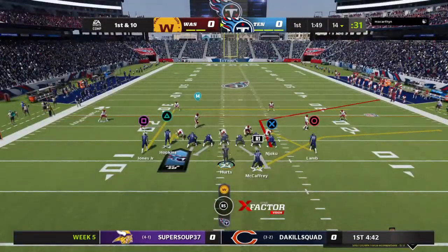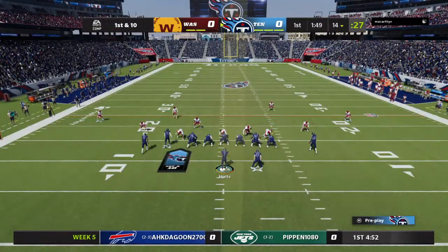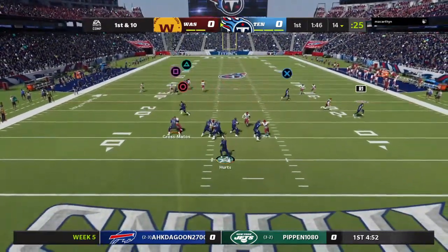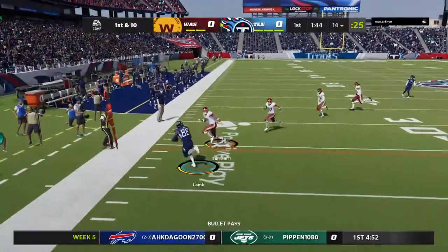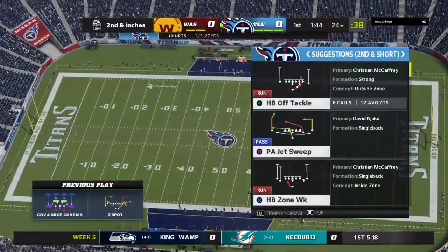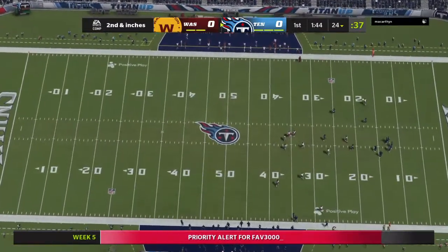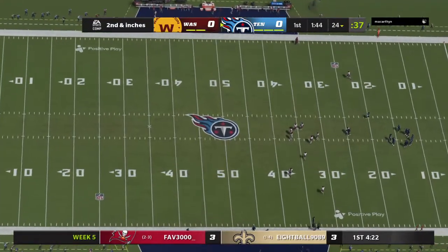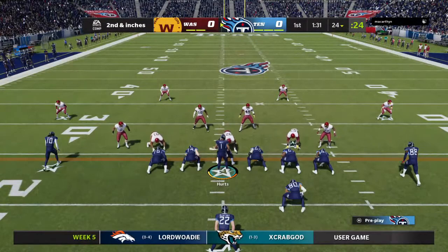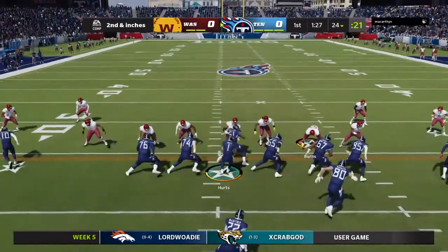Tennessee offense about set and ready to go. And they come into this one riding that nice long win streak. And remember, next weekend is an open week for them. So if they can get the win here, a lot of momentum into that time off. It certainly is. And if you're wondering if anybody's saying, boy, this is coming at a bad time, we want to keep playing, the answer can be yes. Because when teams are on a hot streak, they want to keep going. But what the veterans are telling the young guys in the locker room, an open week is always good, guys. Take it, and let's go with it.